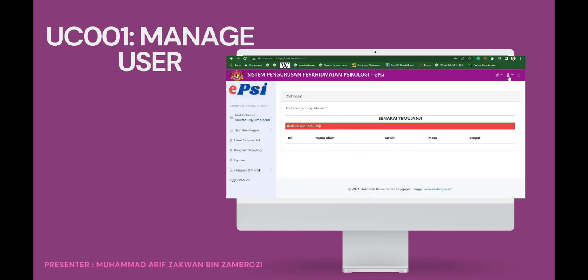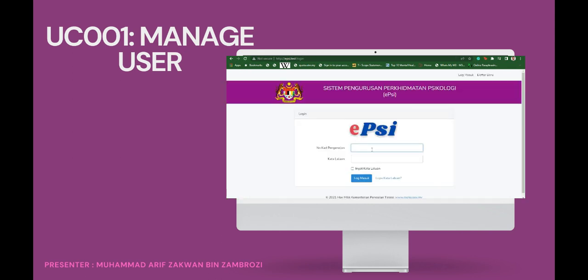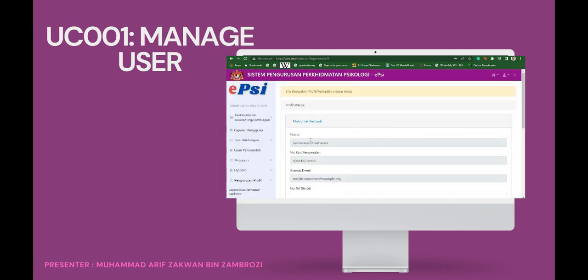So there is another one for manage user for admin purposes. So if I log in as an admin, so admin have user level.